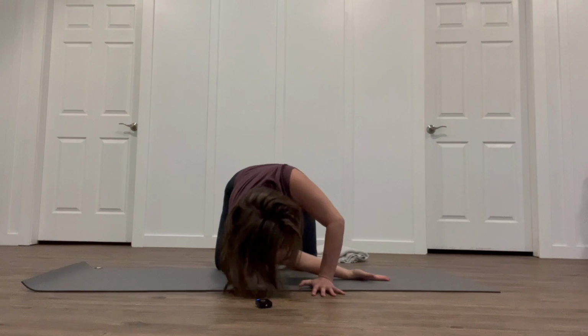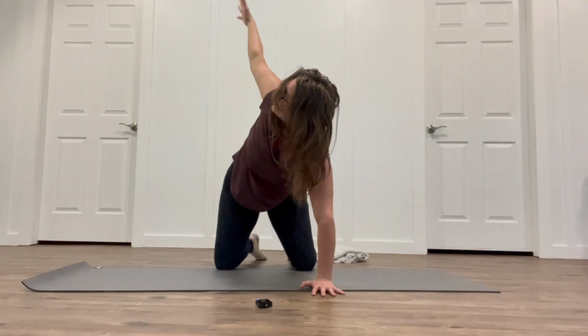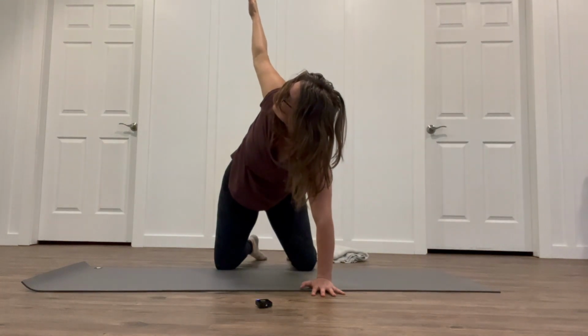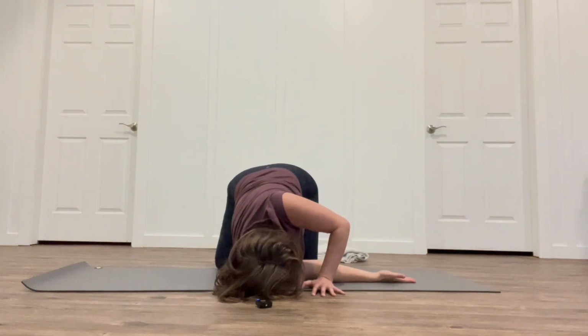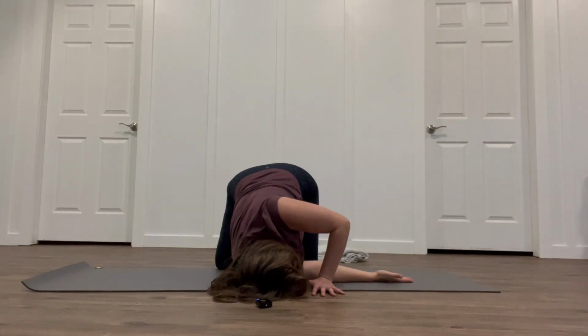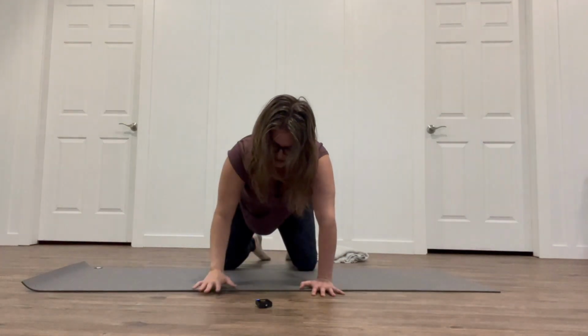So pressing through that left arm, creating that space, letting the chest face off to the side of the room a little bit, fingertips reaching for ceiling. And exhale as you thread the needle. Pushing up on that left arm to bring yourself back to tabletop.